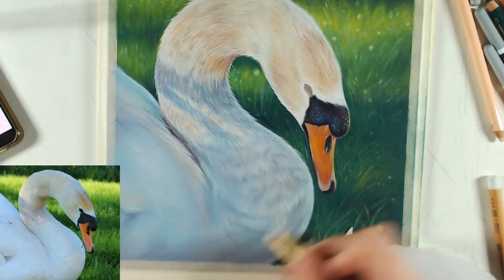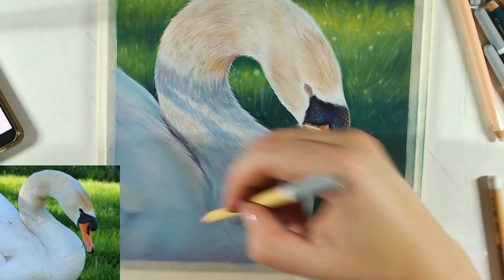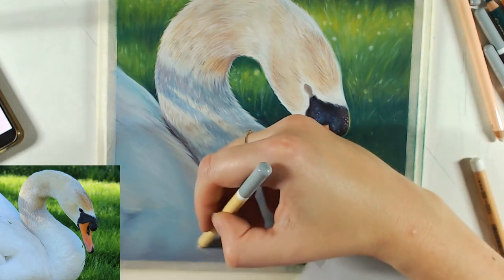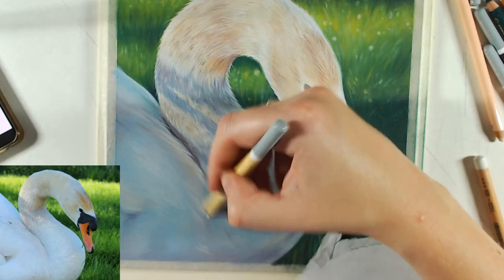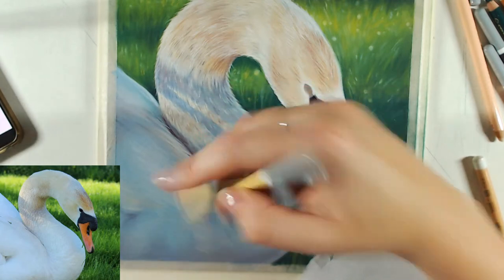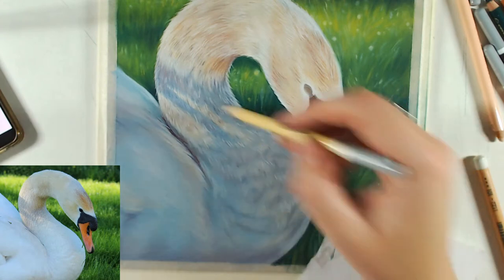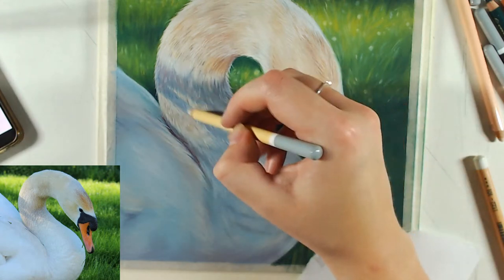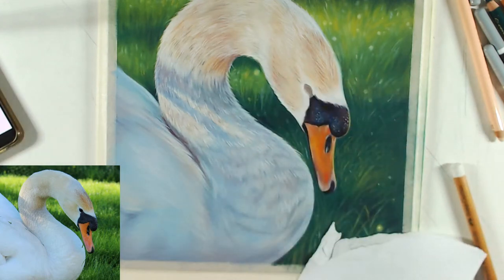Back to my beige. Feel like I can add a little bit more beige to contrast the yellow here and there, or the blue, I mean. But I think I'm almost there. It looks quite painterly, but I quite like that for this drawing. I do have to put in the eyes, so let's do that as well.